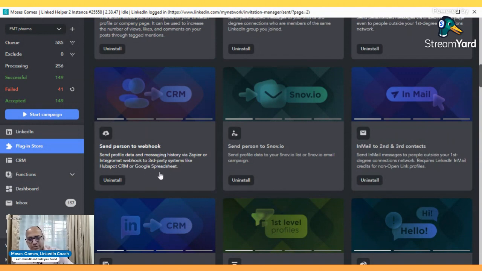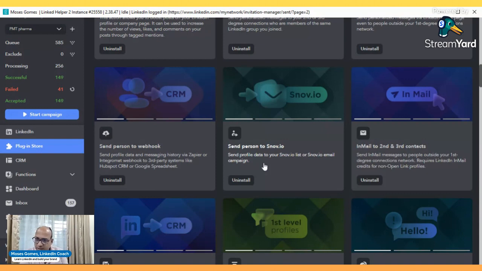So all this data can be sent to Google Spreadsheet also or CRM. Send person to Snov.io or Snov email campaign. So once I select this person and shift these people to Snov, which is a sales automation funnel, it will start engaging with those particular set of people. That's why you'll often see you getting emails from a particular person, and these are automated mails, but still it will be with your name and it will talk to you as if there is some particular personalization to that. It is not a person sending the message, it is Snov.io or Hunter.io.